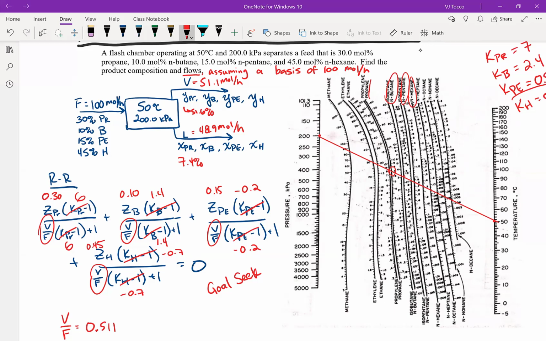So don't get too caught up in trying to be too precise reading this graph. For the purposes of this class, if you're close enough, that is going to be close enough. You may get some disagreement, especially since sometimes these problems can be over-constrained by reading that chart. You won't be able to get complete closure to the degree of precision that you would expect.